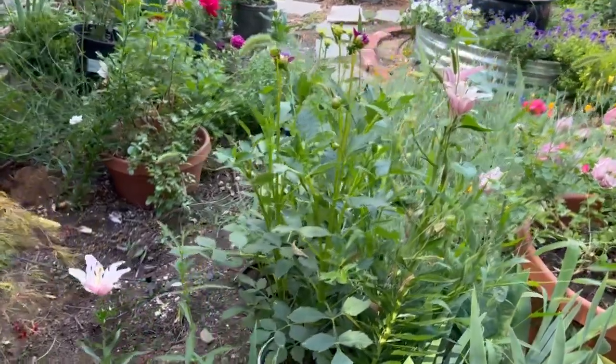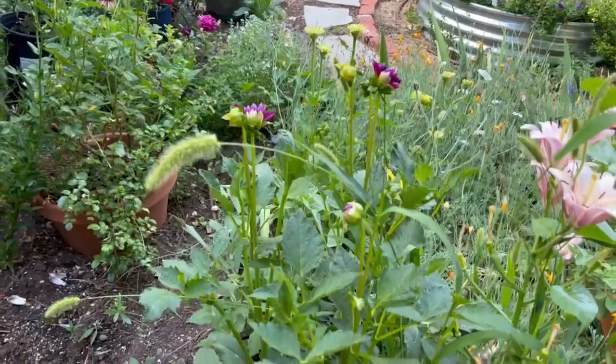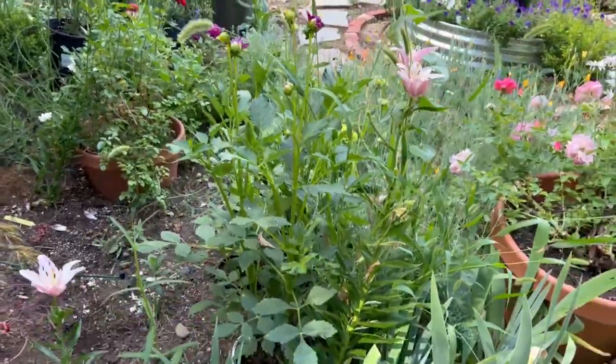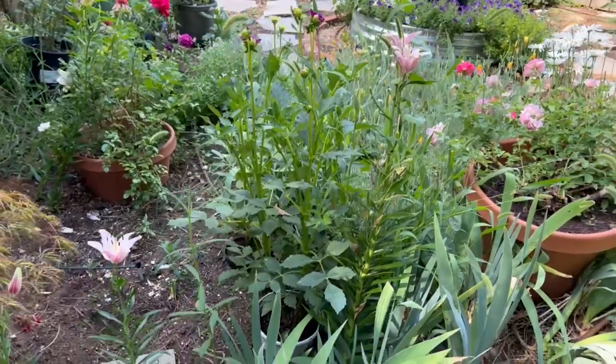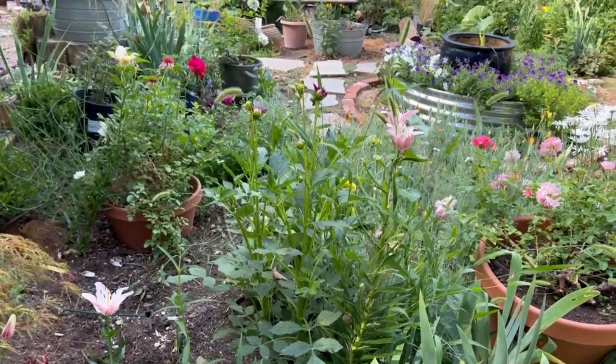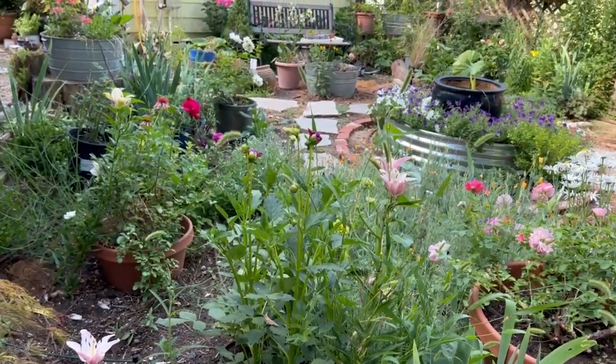Here's another one of my little inexpensive dahlias coming into bloom. This is an ornamental grass and I don't know which one it is - I had plopped some pots here last year and forgotten. I was going to wait and see what kind of plumes it had; maybe it's a purple fountain grass.